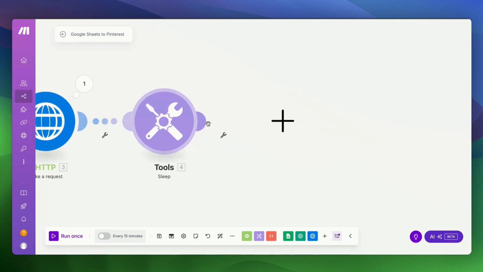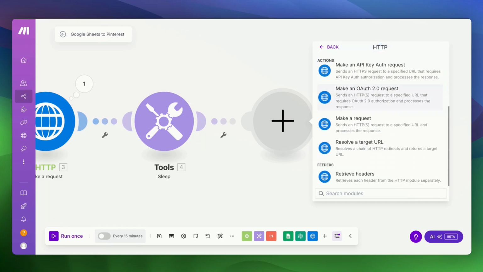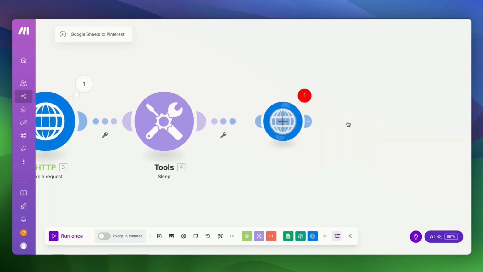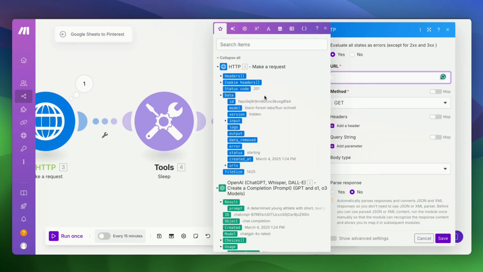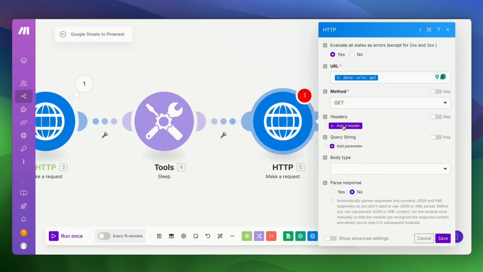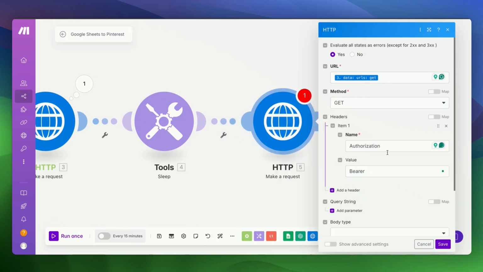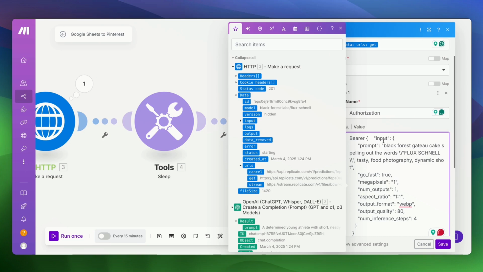The next thing we're going to do is make another HTTP request, and this time we want to find the actual URL of the generated image. So go back to make a request. The URL is this URL from HTTP make a request, and we want to get URL. Perfect. Headers, same thing. We want to add an authorization header, and it's going to be Bearer and your API key.